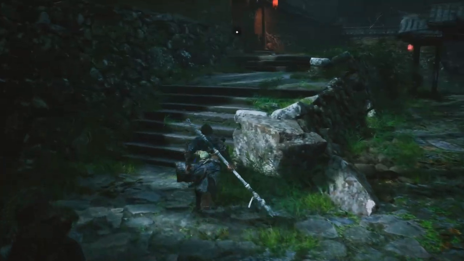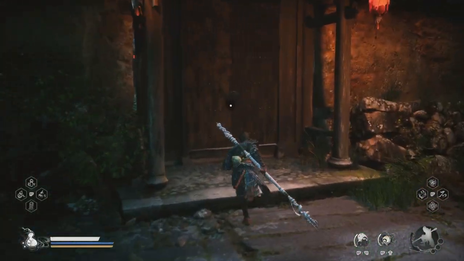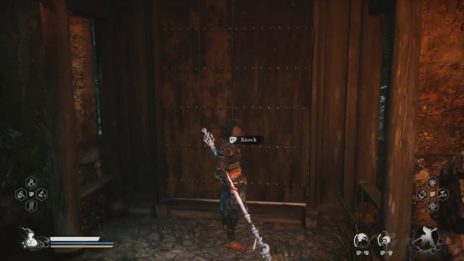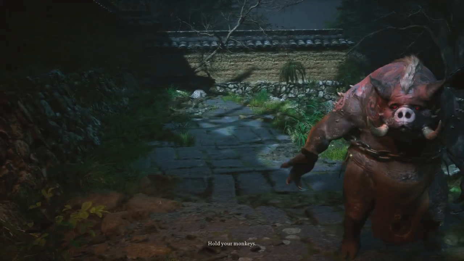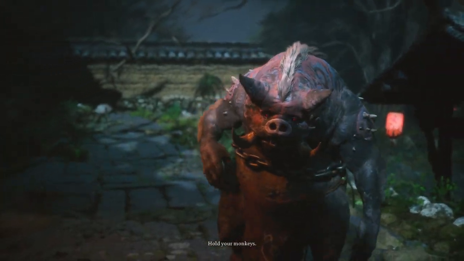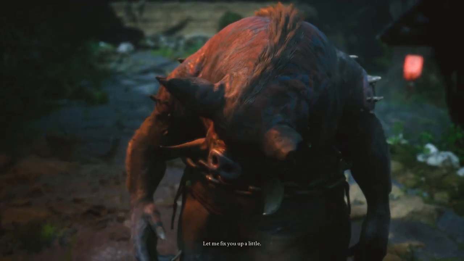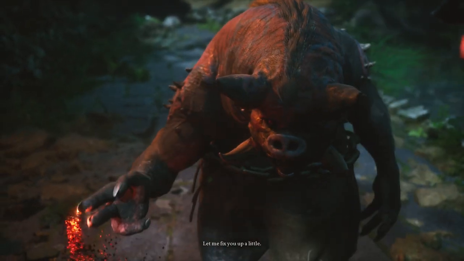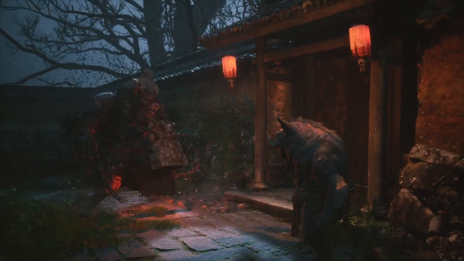I do need to go farm in between parts here, but for now, we're just going to head on to this next. I think this is a boss. The first boss of this chapter. Hold your monkeys. Maybe? Let me fix you up a little. Yeah. The heck is that?